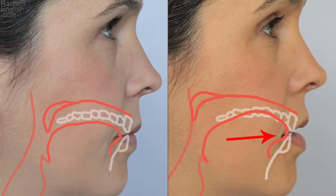There are two ways to make these sounds. One, with the tip of the tongue down, lightly touching the back of the bottom front teeth, or by pointing the tip of the tongue up. You may find that the position of the tongue tip depends on the sounds around the S and Z. Let's look at these sounds up close and in slow motion.